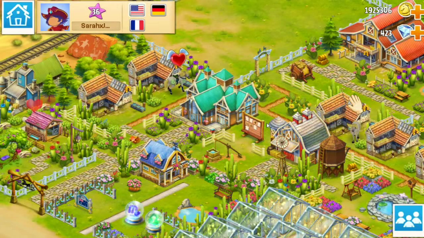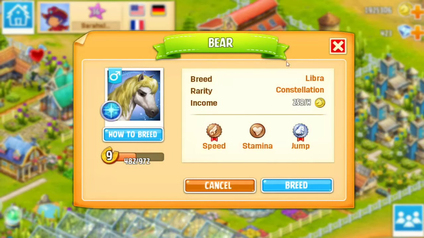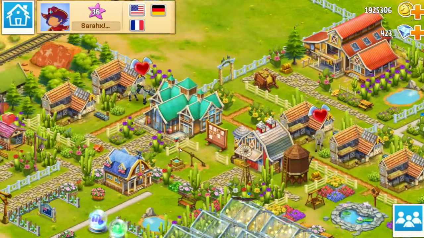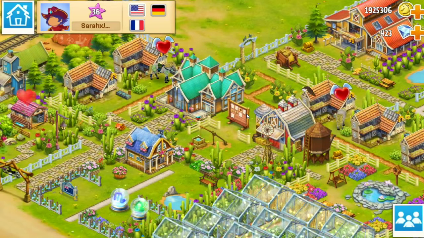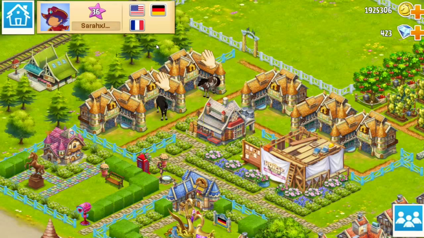A Libra! Oh my gosh, is that a female Libra? It's a female Libra! We have a Libra! We have a male Libra! There's two beautiful Libras. Look at Sarah's ranch. Oh my gosh. Apparently there's a Scorpio somewhere here too. I love this. It's packed with plants. I want to make mine look like this. Oh my gosh. There's a Libra. Maybe we'll breed with the Libra today. That is a good idea.